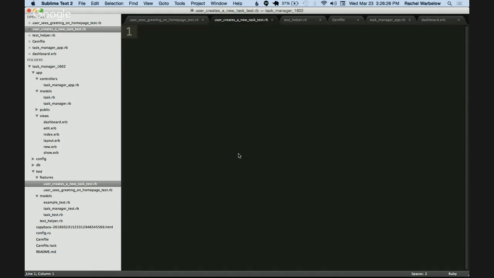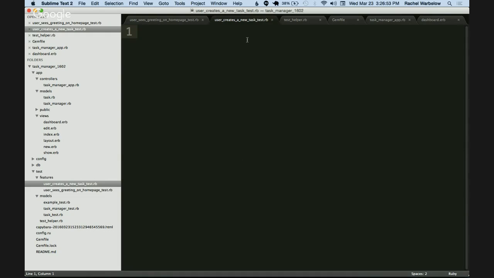What should happen, etc.? We don't have any validations in this app, so it doesn't really matter for our use case, but down the road, this one test, user creates a new task test, could have the happy path. It could have a sad path of missing title. It could be a sad path of maybe like description is too long or contains invalid characters. There could be multiple sad paths that would all go in this one file because they're all about creating a new task.